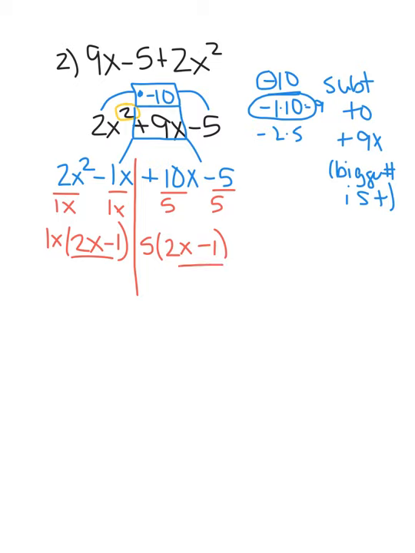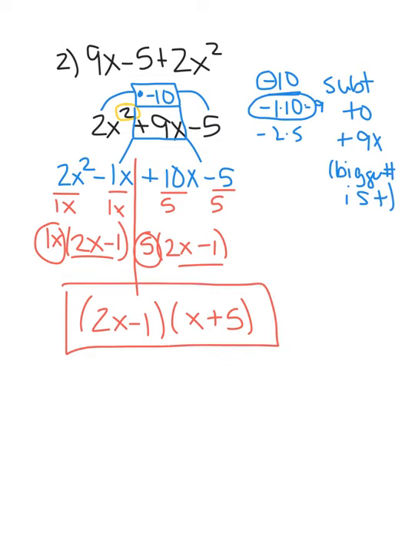We want these to be exactly the same for this quadratic trinomial factoring. They are, so that means my answer is 2x minus 1, and then we're going to take those 2 GCFs and put those together for my second binomial, x plus 5, or you could do 1x plus 5, does not matter. Here we are, right? Because our goal was to find 2 binomials that multiply back to give us that trinomial that we started with.